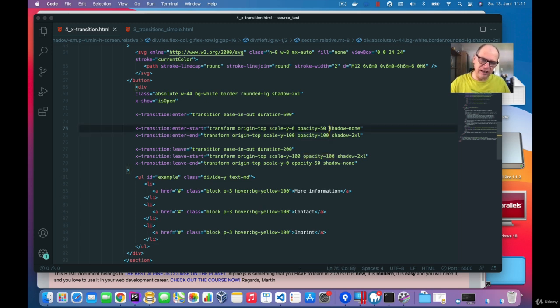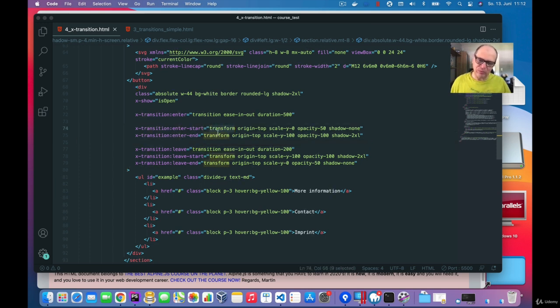Also in the beginning, our div has no shadow, and then here it has a large shadow in the end. These are all little details that make your animation look nice. Okay. Now, what is this transform class?